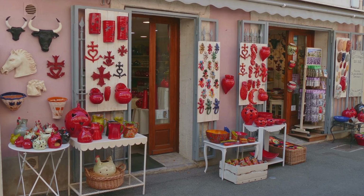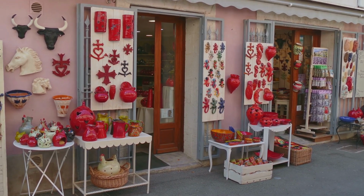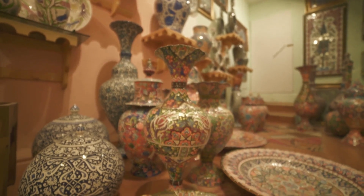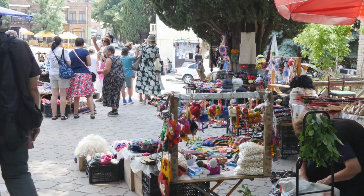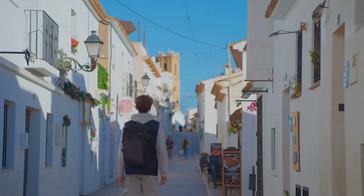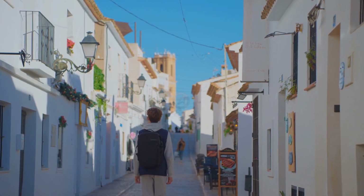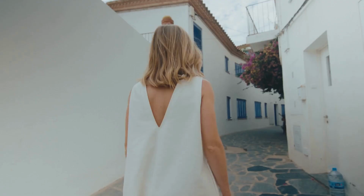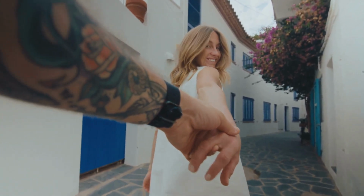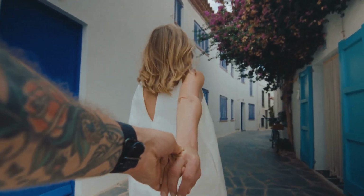As you wander through the Old Town, you'll discover a variety of local shops offering unique handicrafts, artisan goods, and traditional souvenirs. These hidden gems provide an opportunity to take home a piece of Marbella's culture and support local artisans. The vibrant culture of Marbella Old Town is palpable, with street performers, local markets, and festivals that bring the community together. We encourage you to immerse yourself in this lively atmosphere, engage with the friendly locals, and experience the warmth of Spanish hospitality. Whether you're sipping coffee in a quaint cafe or exploring historical landmarks, Marbella's Old Town promises an unforgettable experience that captures the essence of this beautiful coastal town.